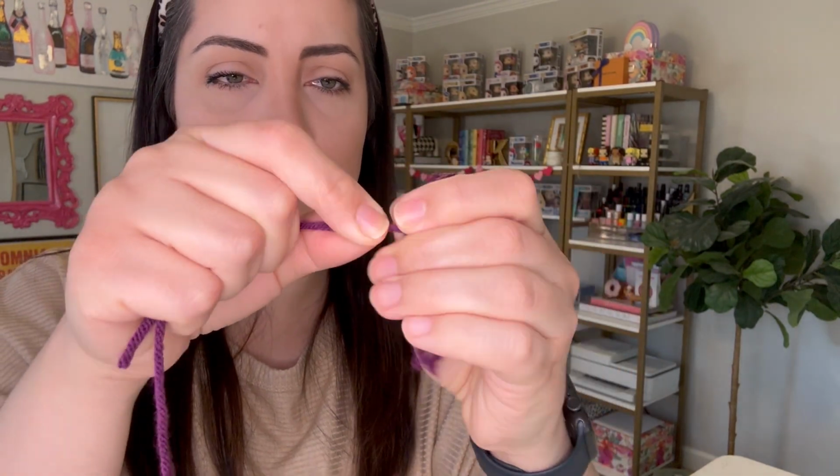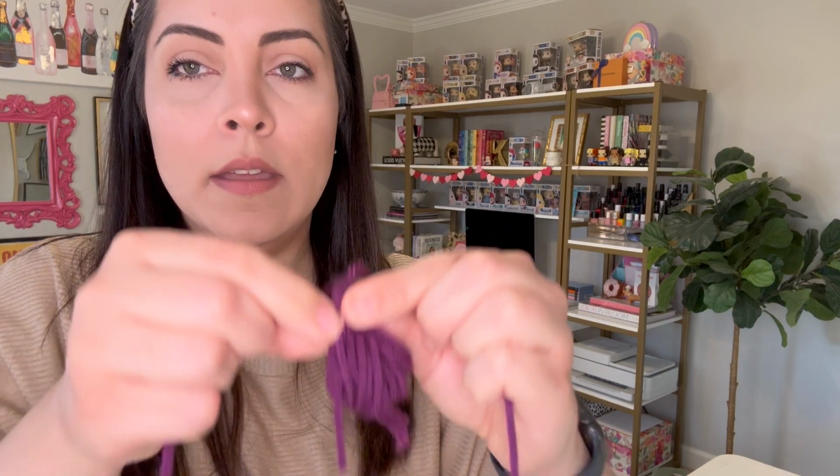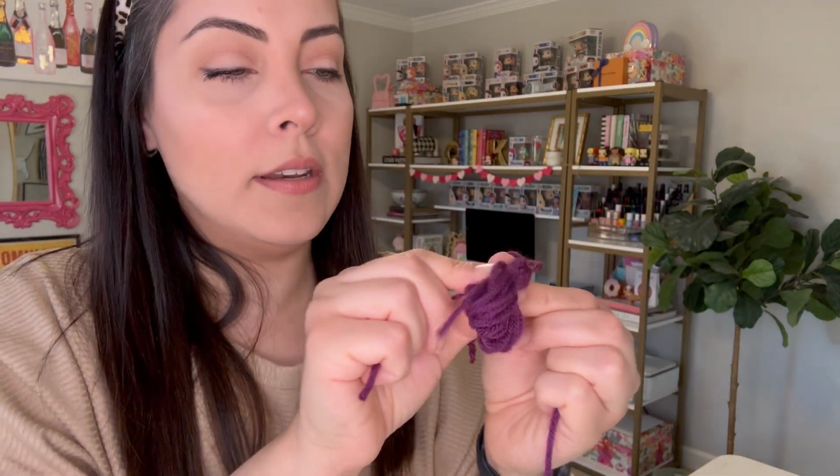Okay. So I'll probably do a loop like that much. And I just want to wrap this around a couple times. Feel like that would make most sense, right? I probably should have just YouTubed how to do this. It's fine. I like to make things difficult for myself. I love a challenge. Okay, so I kind of created that little loop there. Let me double knot this. Okay. So far that's working out.